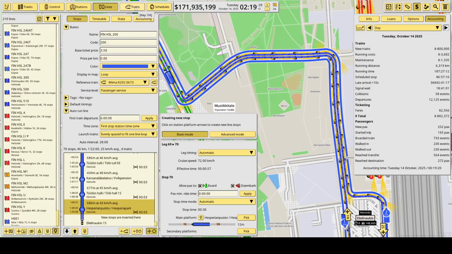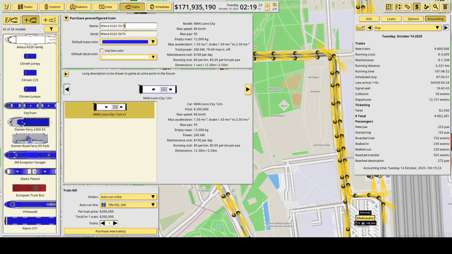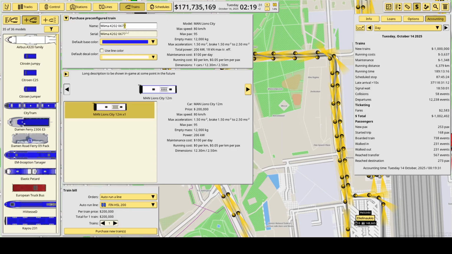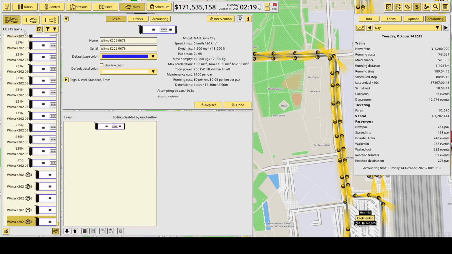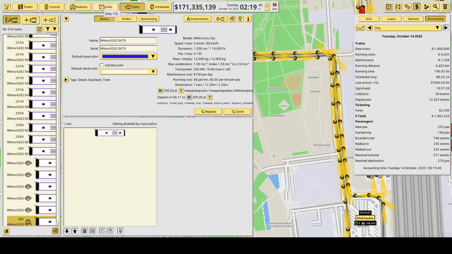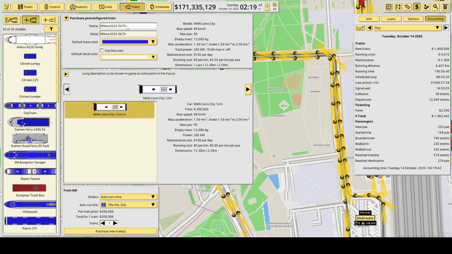That's 4 buses already. We still need... No, that's not the right number. We still need a few more. That's it. 20 minutes. So we're gonna need to double this amount of buses in order to get the real figures. Now we're at 60 minutes.